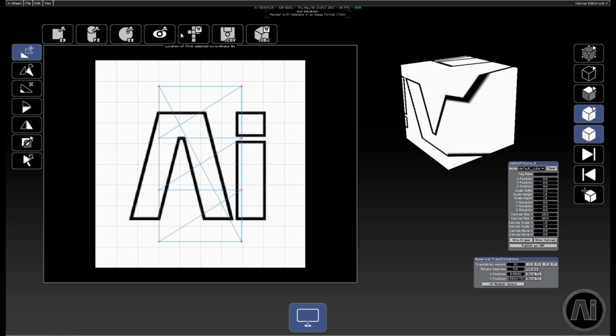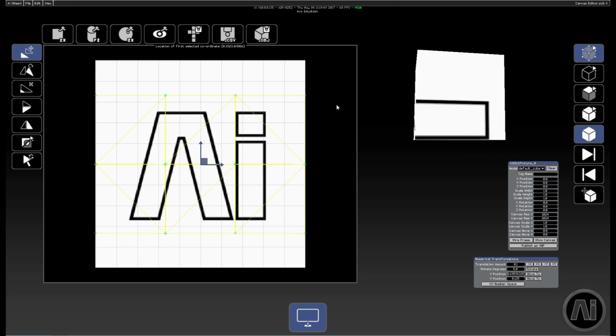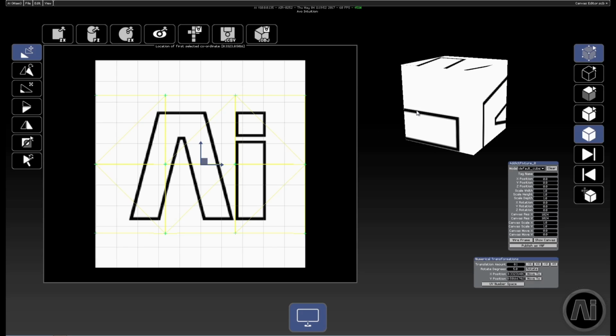So next up along the top we have this one, which is like a cube that's been unfolded with a disk icon. So what this does, when we're working with complex 3D shapes, the layout that we have here is often used as a template. So I know, for instance, let's put this back to its original mapping. I know, for instance, that this square here is always going to hit this face, and this square here is hiding around here somewhere. Where's he gone? There he is, that one's there, and so on.